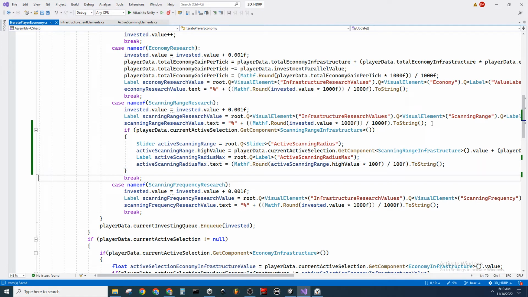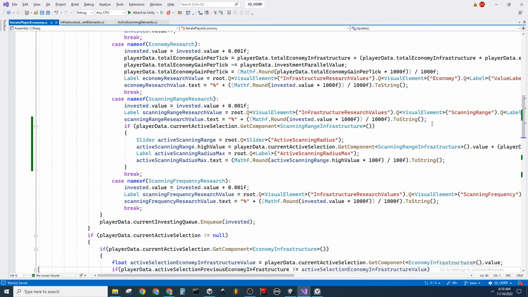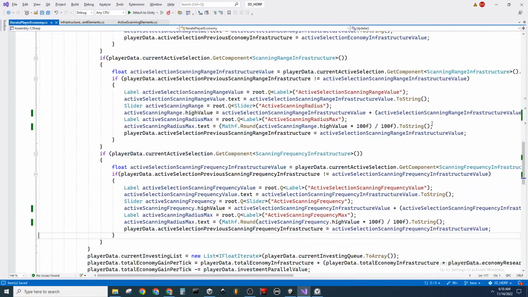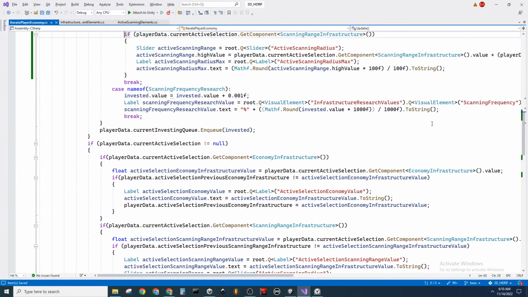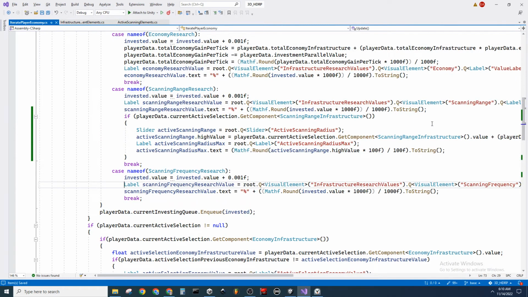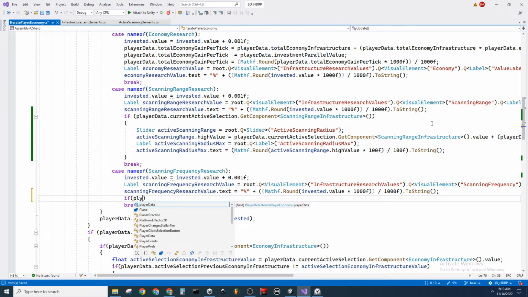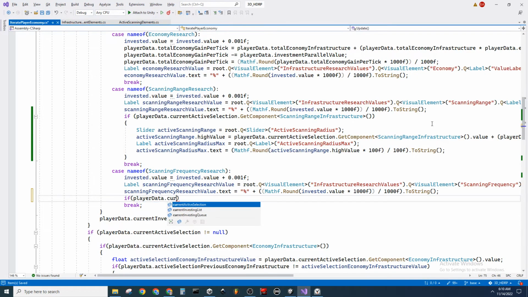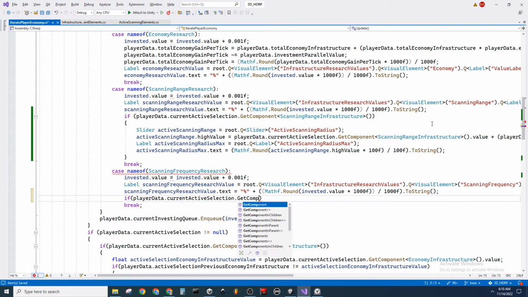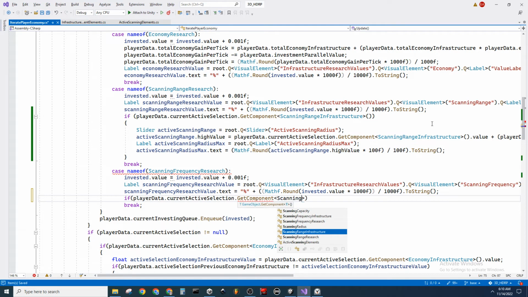And I suppose to the same notion, it's basically the same thing down here as well. We'll grab the slider, and we will run the slider update after this, only if the player data's current active selection has scanning frequency infrastructure.